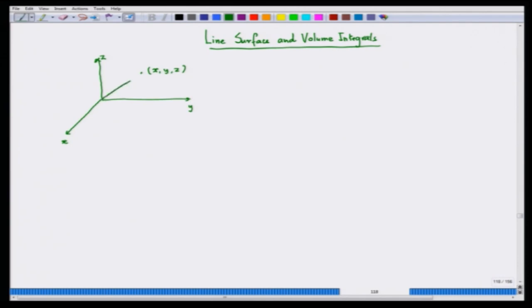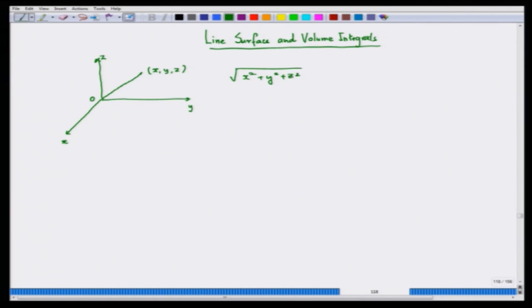If I connect the point with the origin O, of course, we have to fix our coordinate axes, the reference frame, with some origin O, which can be arbitrarily chosen. This distance is computed just by using the Pythagoras theorem. And just like in the two-dimensional case, the distance from 0 is just this quantity.